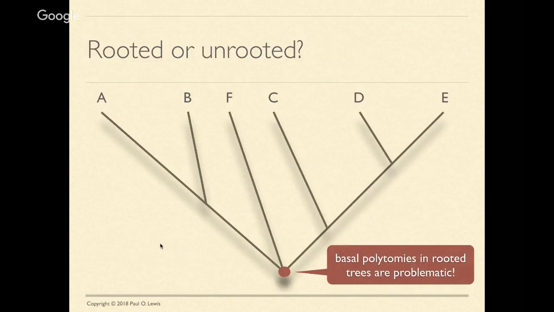These nodes with advanced degrees are known as polytomies or multifurcations. So that's why it's difficult to classify this tree as either rooted or unrooted. It could be a rooted multifurcating tree in which the basal root node has degree 3, or it could be a binary unrooted tree that just happens to be drawn in such a way that it appears to be rooted at a basal polytomy. Sometimes software needs help from you in order to correctly interpret such trees.